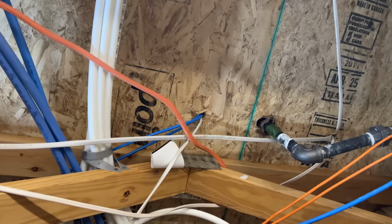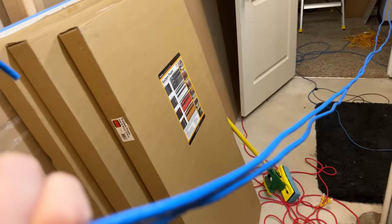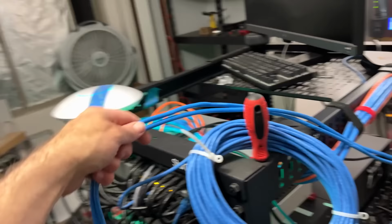Side note, this is the cable. That's where it started out. Ran over there. That's the cable. I've got enough cable to go all the way in there, all the way up there. And that's only because I wanted to make sure I had enough to go right there. So not only did I have plenty of cable, but now I can make other cables just for spares. So, you know, maybe I over, yeah.